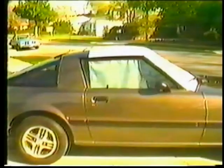Introducing the Mini Cover Super Shade, the smart way to protect your car in summer and winter. It is a single unit covering the windshield, two side windows, and moonroof or T-top. It is theft-proof and locks in place when you close your doors.